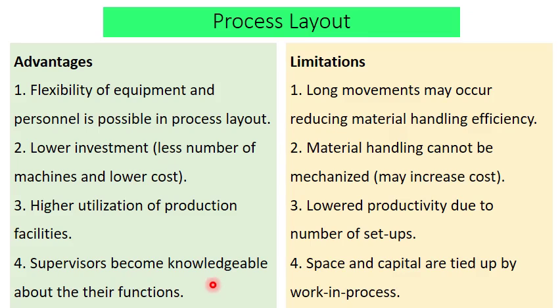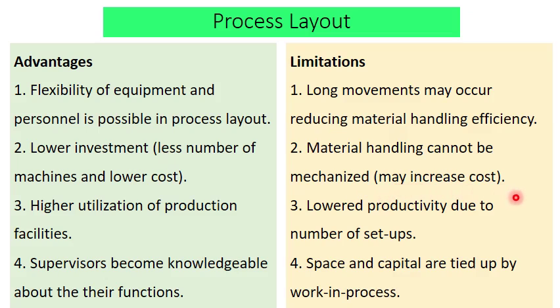In a single function, we have a lot of equipment or machines which are similar in purpose, so that the supervisor may upgrade his skills in controlling or managing those equipment or machines. The limitations: long movements may occur, reducing material handling efficiency. We are not using special purpose machines here. We are using similar purpose machines, so there is a problem of material handling.